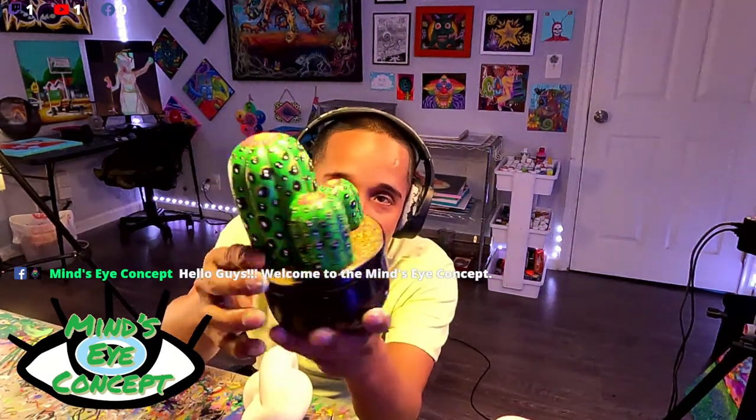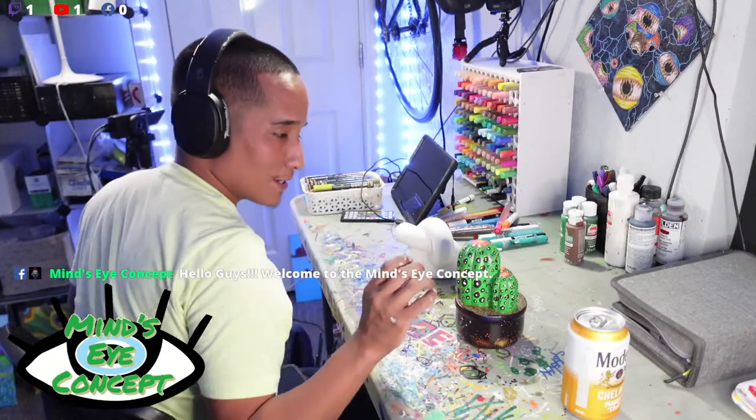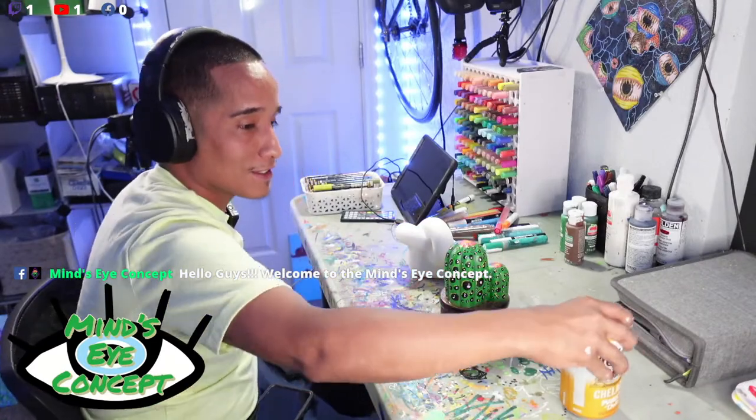Almost there. Almost done. I might put a varnish. Maybe not. I kind of want to make it brighter. But yeah, almost done. I'm going to put some trippy colors on this one. Yep.